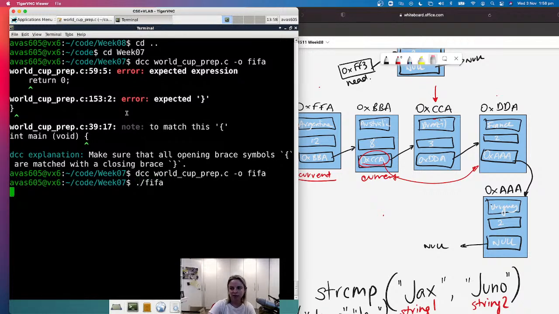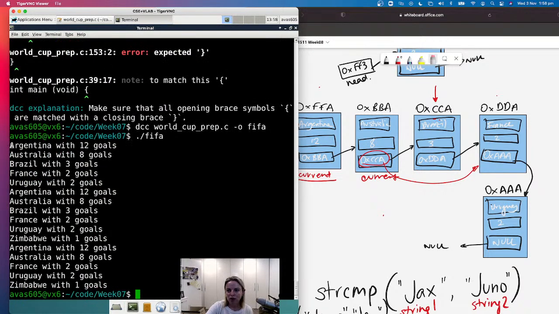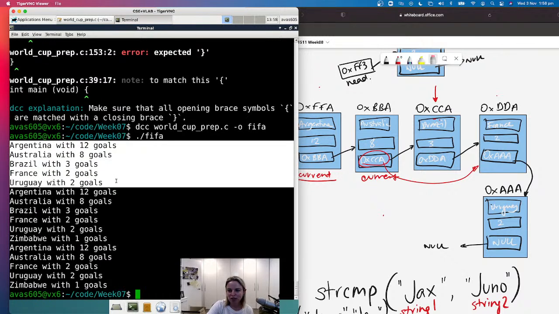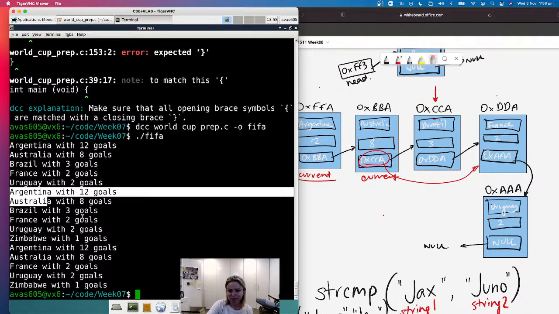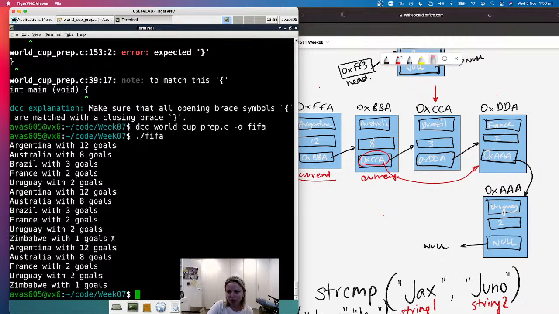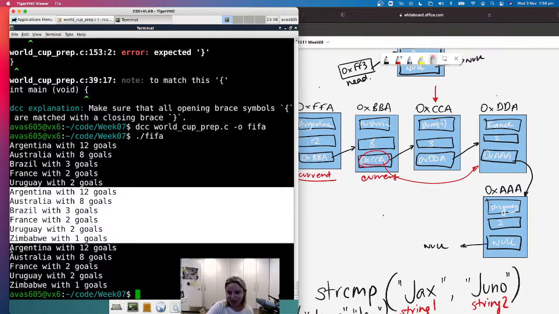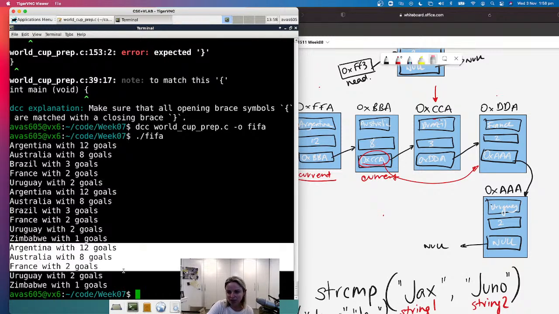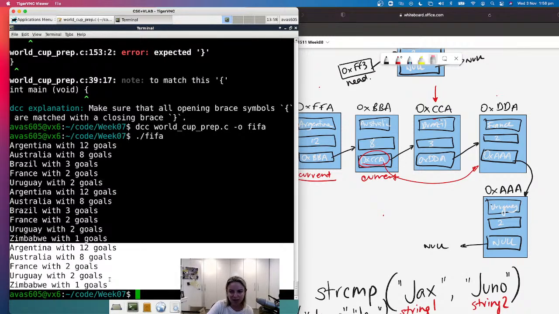And let's run it. Okay, so first lot, this is what happens when you just keep piling it in. That just printed out the list. Then we printed out the list again. And then with the insertion of Zimbabwe, and then we deleted Brazil. So as you can see, Brazil is now missing. So now we've printed out the deletion part.